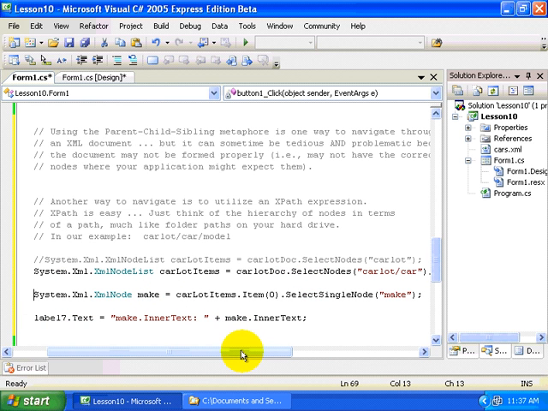The next line of code is to actually grab one node, which I'm calling the make, and what I'm doing now is working with that list of items that were returned in the previous line of code. So I had two items, the Oldsmobile and the Chevy. I'm going to work with the first item, item sub-0, and I'm going to select a single node that is a child of either the first or second car. I'm going to grab that node that defines the make of the car. So what would you expect this line of code to return? Let's run it and find out.